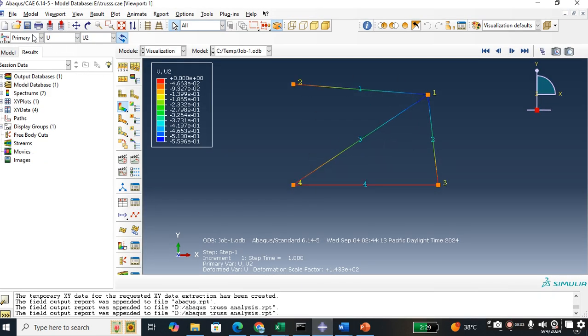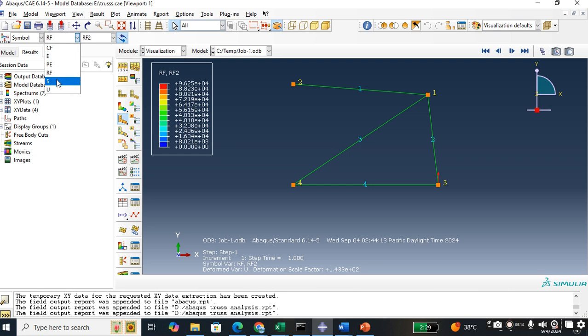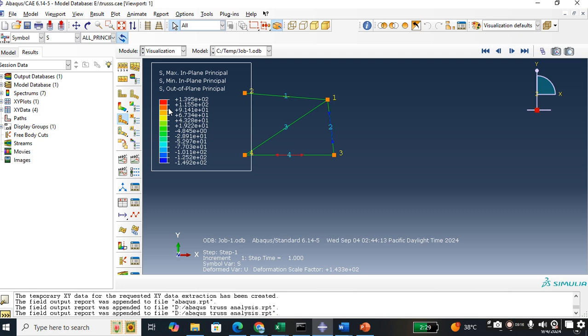This is the whole truss element analysis in Abaqus. You can check the reaction force value 9.625, stresses. Here you can see the stresses, maximum, minimum 1.395 E.